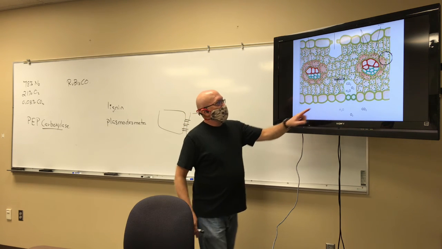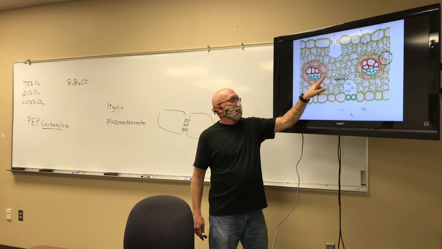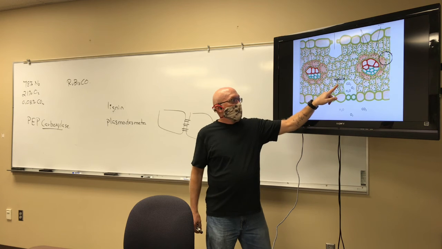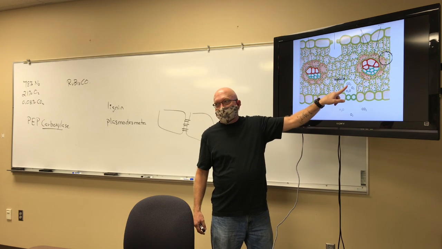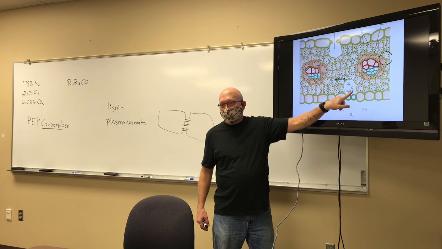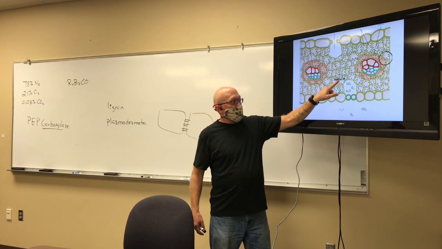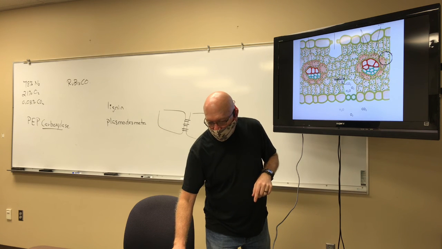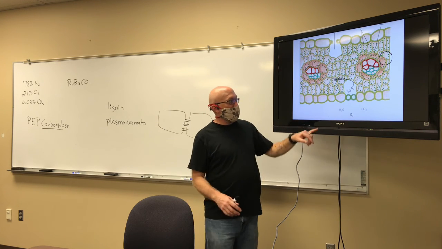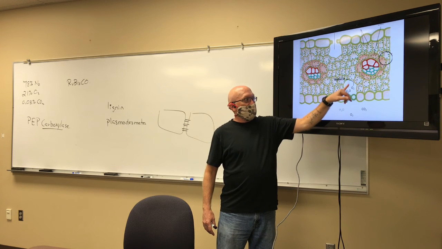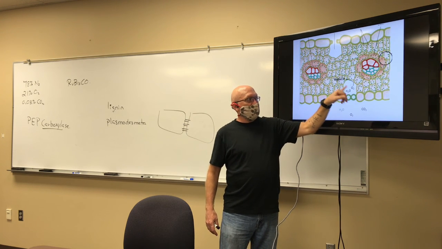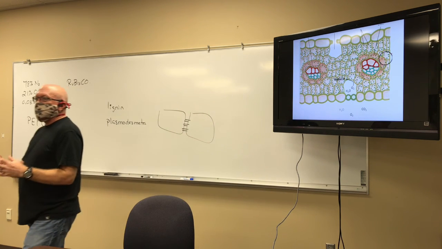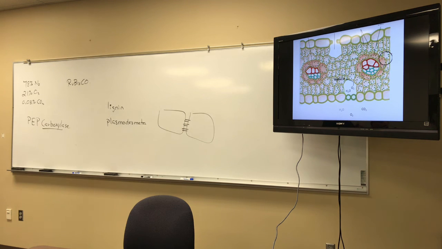In this way, Rubisco is not out here. Rubisco is in here. PEP carboxylase is out here. PEP carboxylase only interacts with carbon dioxide, it doesn't interact with oxygen. So when PEP carboxylase is capturing carbon initially, it can deplete carbon dioxide all the way, because as soon as it's all gone, PEP carboxylase does not interact with oxygen. So it can suck out all the carbon dioxide that there is before it opens its stomata.